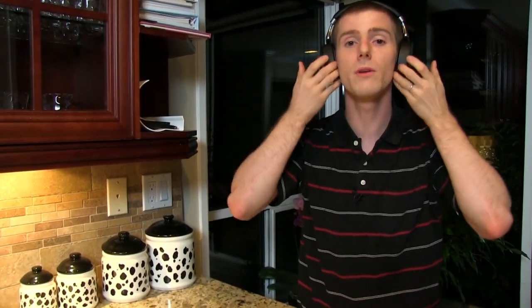Now let's get into some of the cool techy things. The first time I tried these headphones was at CES last year — a year ago at this point. I put them on in the middle of a crowded CES hall. If you've ever been to CES, you know it is loud. 25 decibels of noise cancellation — that's what all those microphones are doing for you, plus the fact that they are extremely well-sealed and well-built.